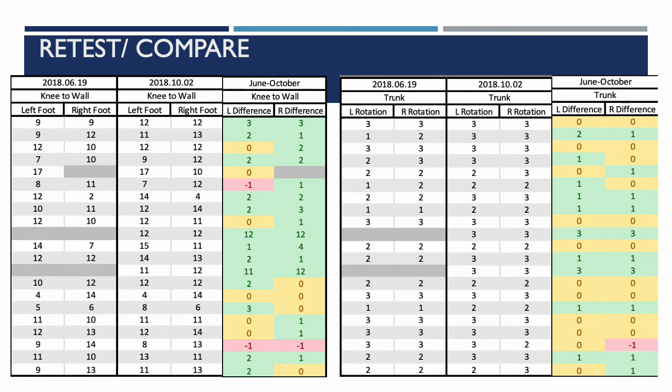And for those measurements for the knee to wall, we had a significant increase for quite a few of these athletes. Again, we weren't looking to decrease or eliminate concussions or ACL tears or ankle sprains, but we know that dorsiflexion is a risk factor for other injuries. So we wanted to address dorsiflexion, and we were able to do that and get an increase. So we reached our goals with this program.